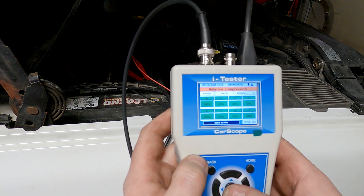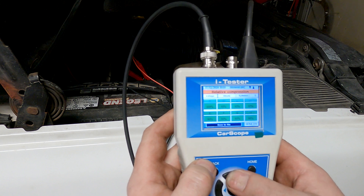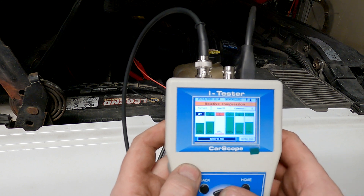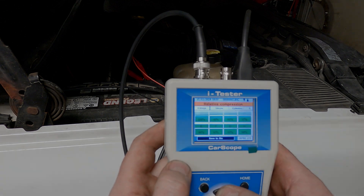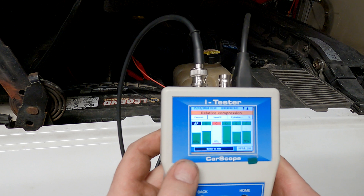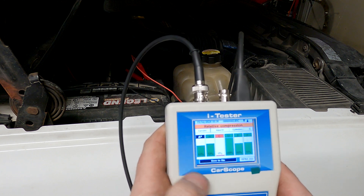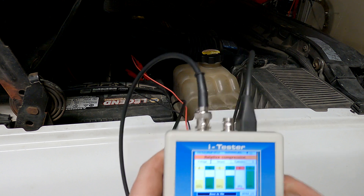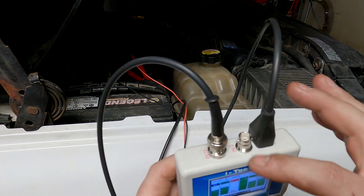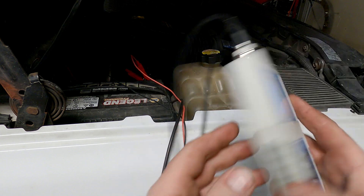Here's another V8 we did, and here's the six-cylinder test we did with a spark plug removed — you can see it really picks up that bad cylinder. These two were the same vehicle: one was battery voltage and one was with an amp clamp. You can see that the current measurement gives more accuracy — if you have a discrepancy measuring just voltage, you'll get better definition and clarity using a current clamp on the IN2 channel to do the same test.